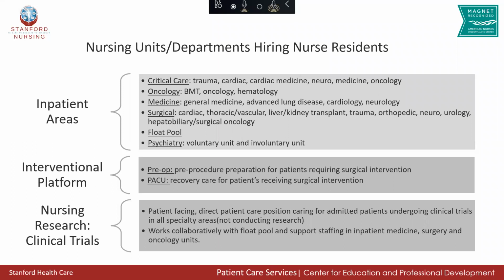And then our inpatient psychiatry unit, which there are 2, but they're under kind of one head. So you could work in either the voluntary or involuntary unit, is hiring. For the first time, we are expanding into our interventional platform space. So that is our operating room area. And we are hiring into the pre-op and PACU recovery areas. Again, one umbrella. So you are not hired into pre-op and you're not hired into PACU. You are hired into both, and you will be trained in both, and you will work in both.